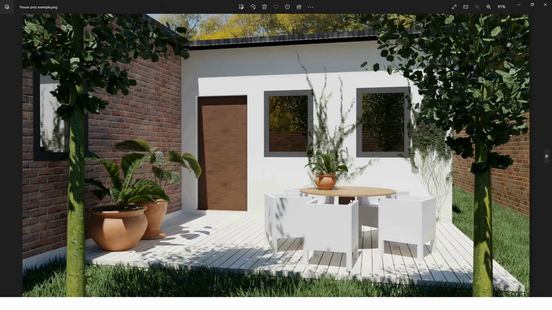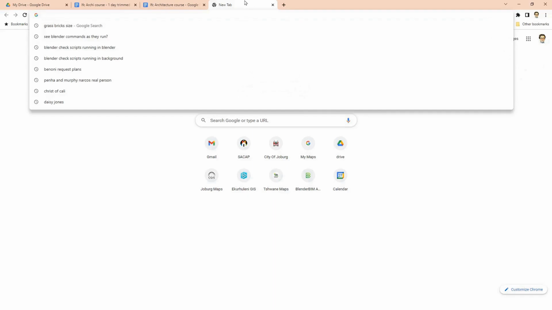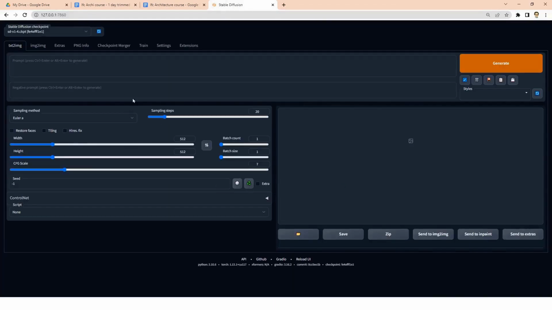I have found a way to incorporate it into the workflow, and you're going to see it with this render that we produced now, because maybe we don't like this render. Maybe this render is pretty boring, and we want it to be just that bit nicer. So what we're going to do is go to our Stable Diffusion, go into our browser. We can say Control V. It opens up the Stable Diffusion UI. Make sure that you have a model selected. The Stable Diffusion 1.4 is the one I'm using now.